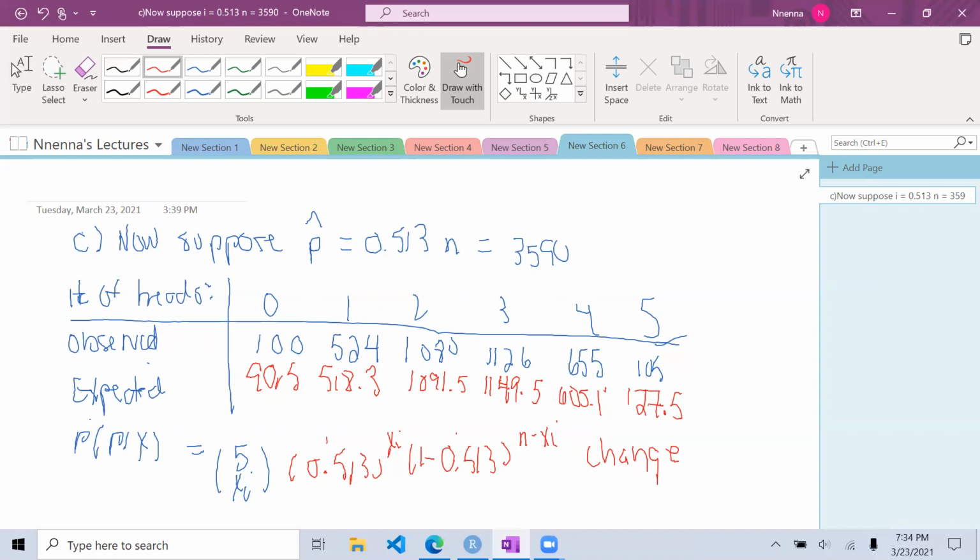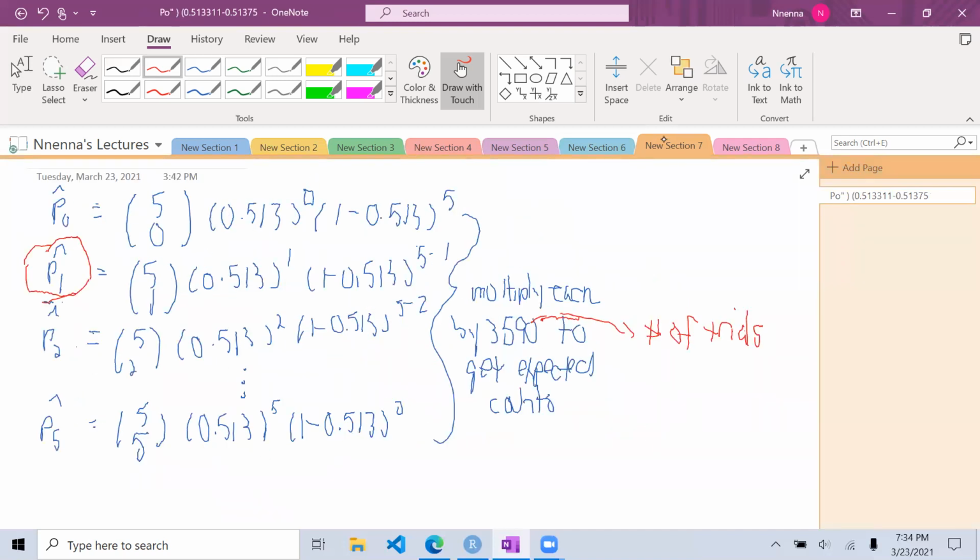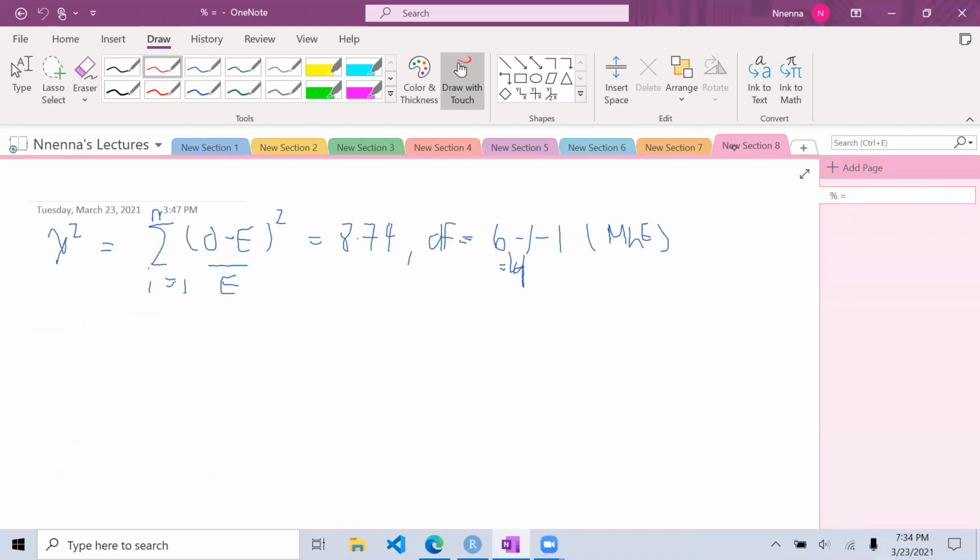But yeah, let's see how this changes things slightly, because now you might think to yourself, isn't the degrees of freedom the same? Can't we just do k minus 1? But not really, because you lost 1 degree of freedom when you estimated p hat. So unlike the other one, which had degrees of freedom 5, you actually have 6 minus 1 minus 1, the degree of freedom you lost to estimate p hat. So you actually have 4 degrees of freedom, right?